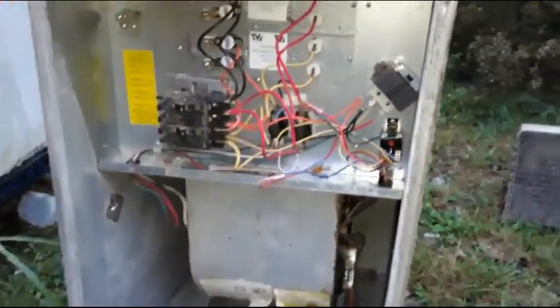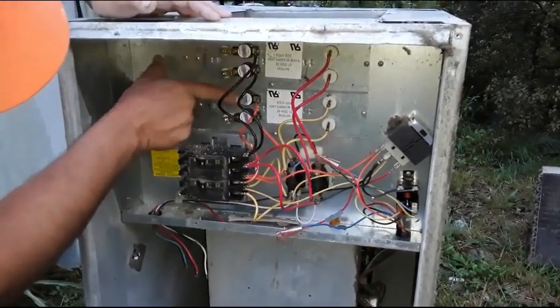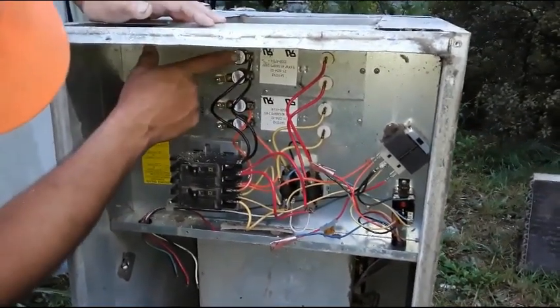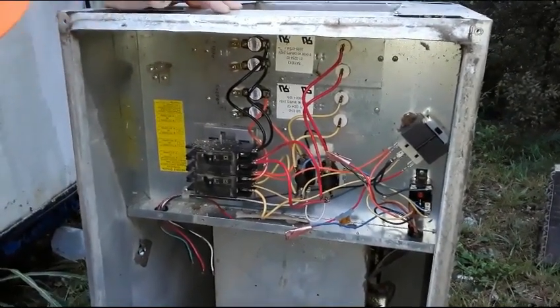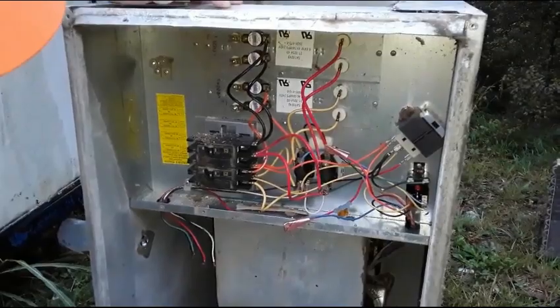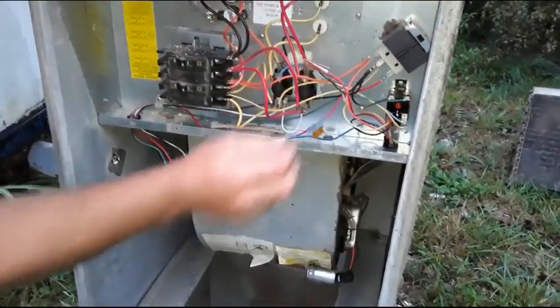These are your heat limit switches. If it gets too hot, these heat limit switches will not work, and quite often these quit working by themselves. One of the few things you can do is check to make sure your fuse is not blown — that's something you can handle.